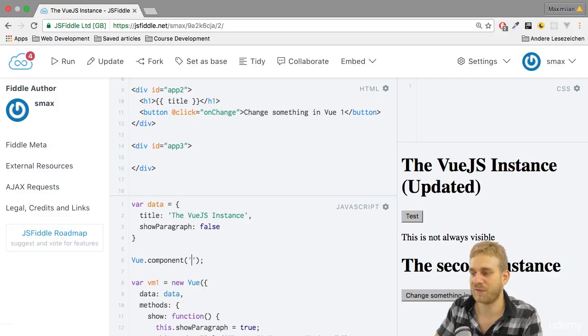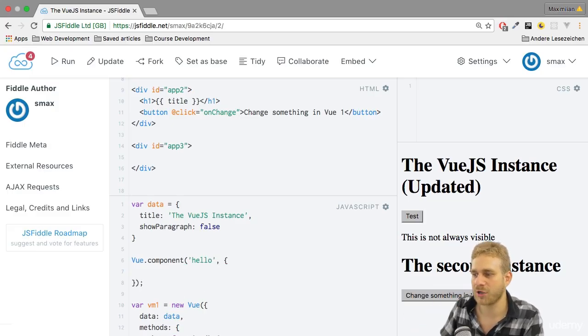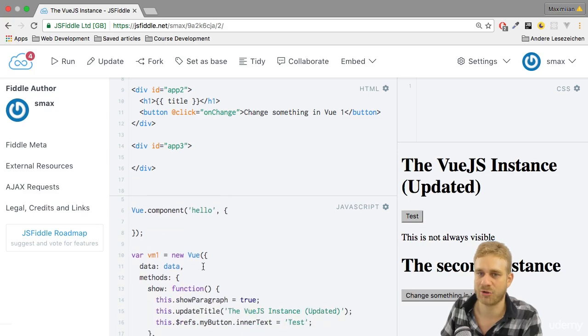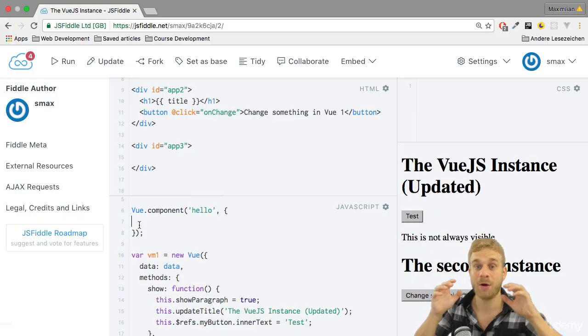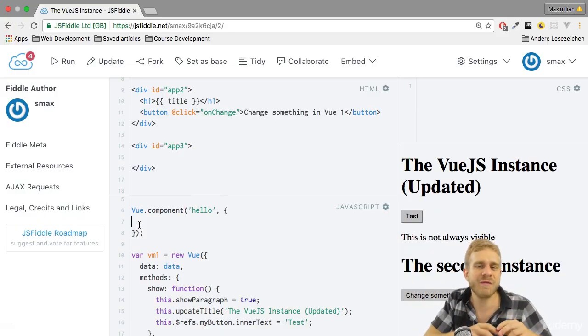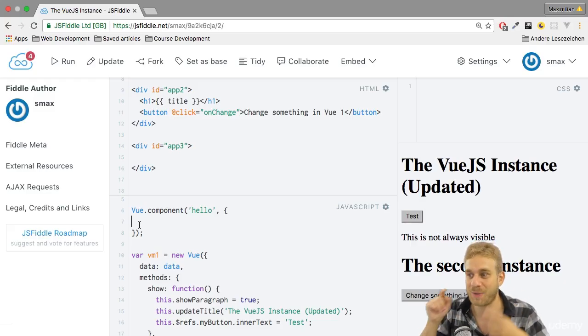Vue.component takes as a first argument the selector of the component, let's name it hello, and the second argument is a JavaScript object which is similar to the object we pass to a Vue instance but not equal. For example, data is used differently. And I'll come back to that in the components section in this course, where we will dive much deeper into components and learn how we can utilize them much better than by doing so. But these are the first steps with them, so I will show you how to use it like this.